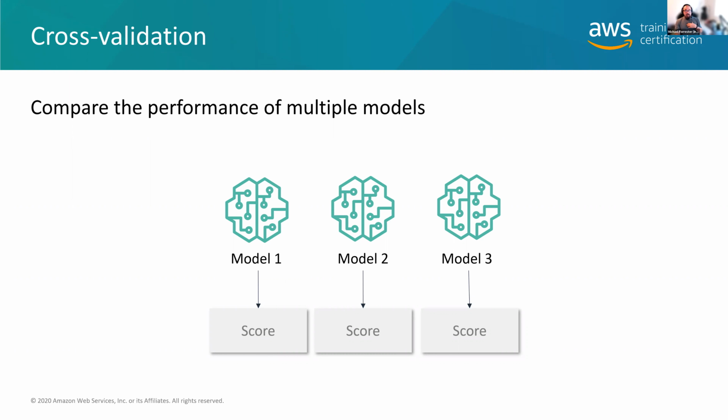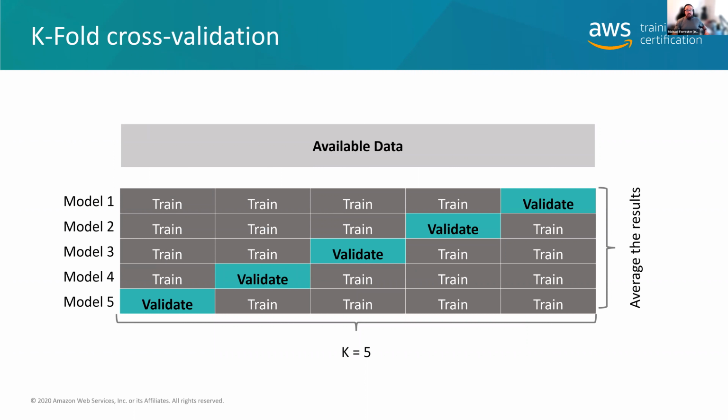Now, for small data sets, you might do what they call k-fold cross-validation, where k is whatever number you want to use, and you get to use as much of the data as possible because you have a small total data set. But you can still get relatively good metrics out of that so that you can basically choose which model is better.